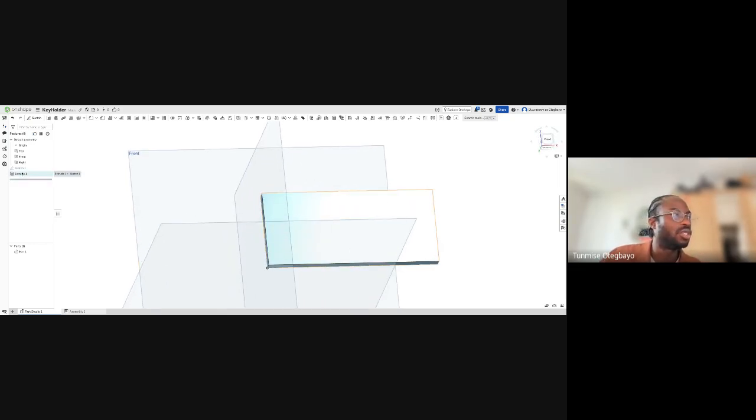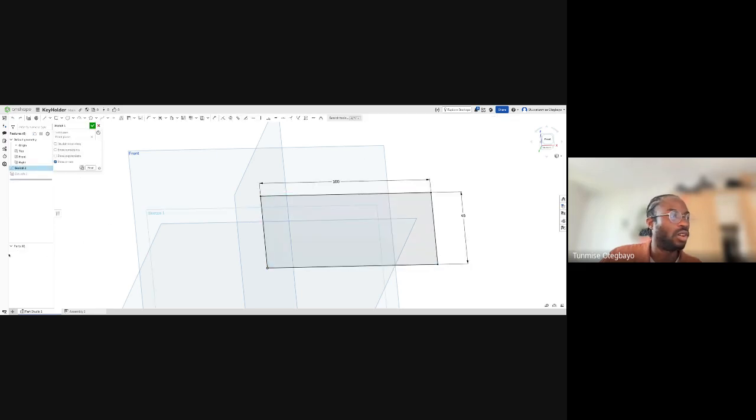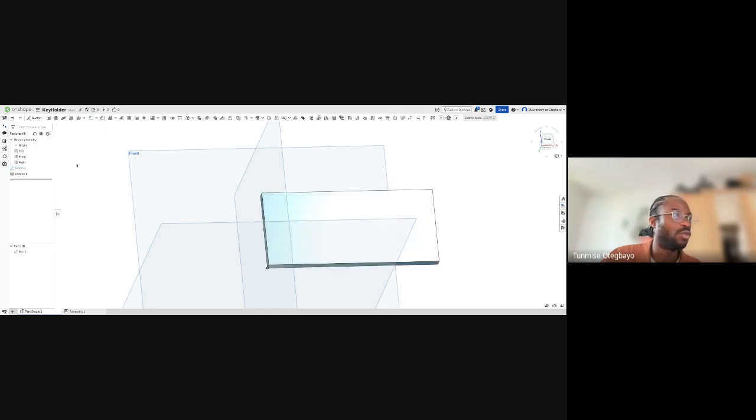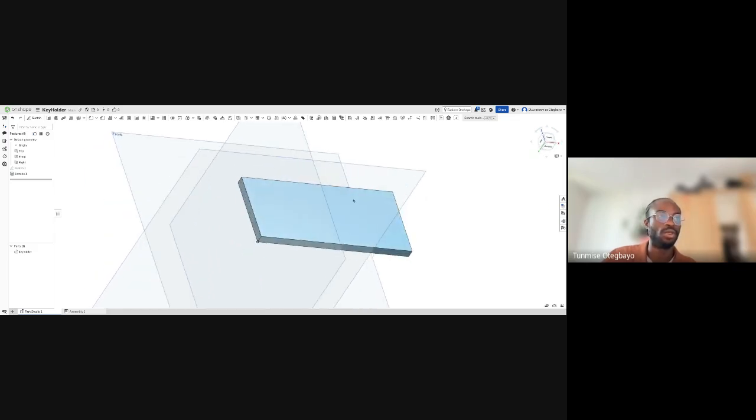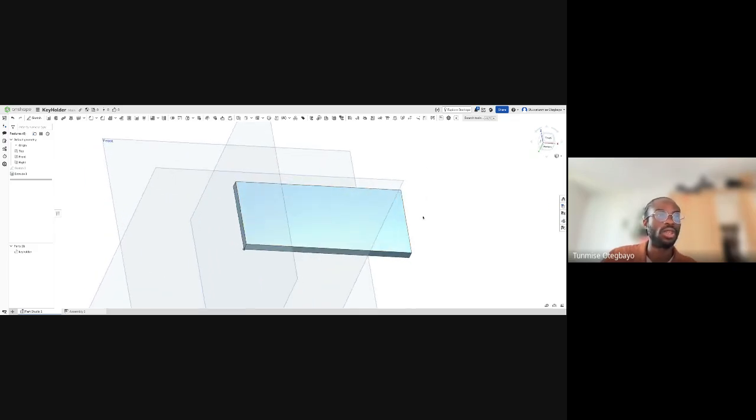Also, if you notice, when we were in Sketch, we did not have anything down here because we don't have a 3D model. Once you have a 3D model, it appears as a part here. Until you have a 3D model, a part is not going to appear. So you have this thing called part one. You can rename it to whatever you want, and here we're just going to rename it keyholder. So you're done with one bit, and that's the extruding. If you're going to make a 3D model, one of the first things you use is Extrude.